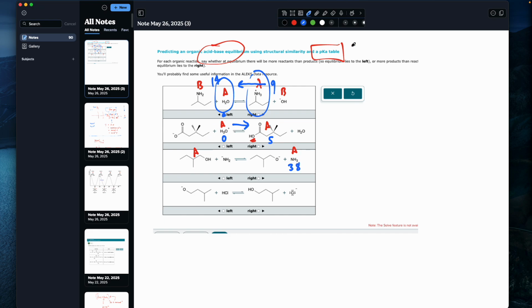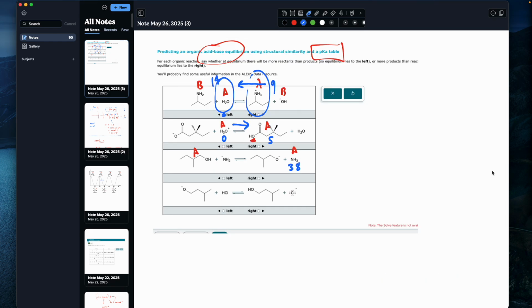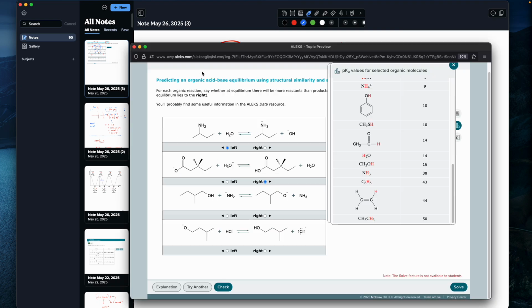Okay, and then an alcohol. You're going to be tempted to look for that exact alcohol, and you've got to get your eyes used to this. There is an alcohol right there. So this is about 16. Now, if it bothers you that we're not getting that exact alcohol, look at the difference between these two numbers, 16 and 38. That's such a big difference. It wouldn't matter if I said the pKa was 17 or 10 or 18. It's going to be way lower than 38, right? So we're going to go from the lower to the higher, and that's going to be going to the right.